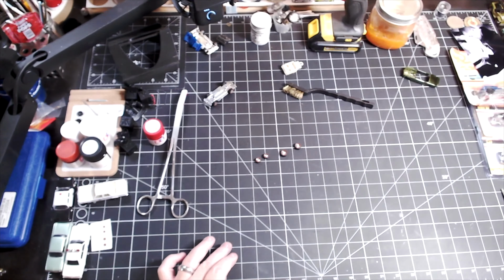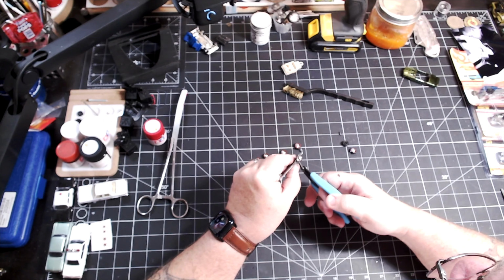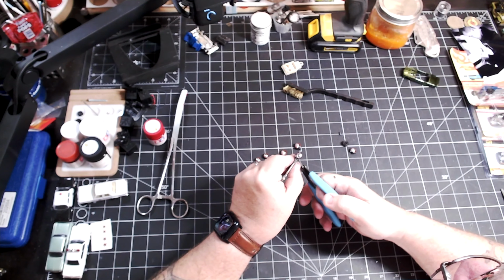I've got great axles, I've got great hubs, and I don't want to damage them, especially not at this stage of this build. So I'm cutting these old ones off. I don't need them. They're garbage. Cutting them off, get rid of them, and then we can press the new ones into place.